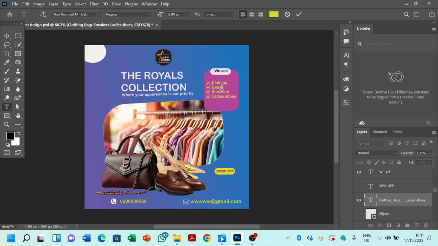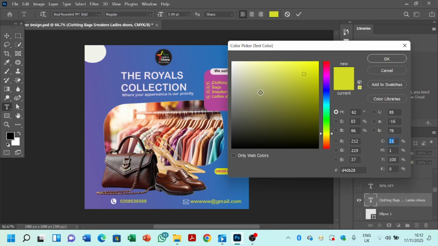Then you move down, click down, then you change it in the manner with which you would want it to be, and so on and so forth. So if you want to change the color of the text as well, first of all, you have to highlight the text you want to change the color of. So you highlight this, then you can tap on the rectangular box here, and then you change it to any color of your choice. You can see that the colors are changing.